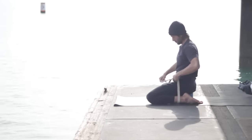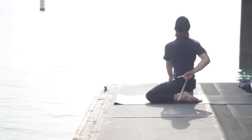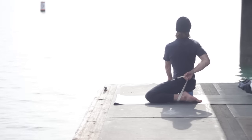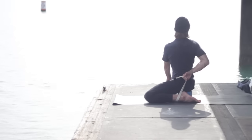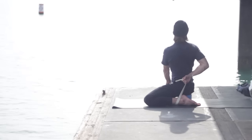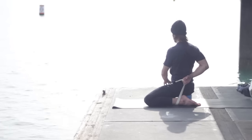Then take your strap and lasso it around your left leg. Take your right arm behind you, grab a hold of the strap. Bring your left hand to the outside of your right knee. As you inhale, lift through your right side long. Move the back of the sacrum in. And as you exhale, pull with your right arm and twist more. But make sure that you have that upright seat. That's more important.